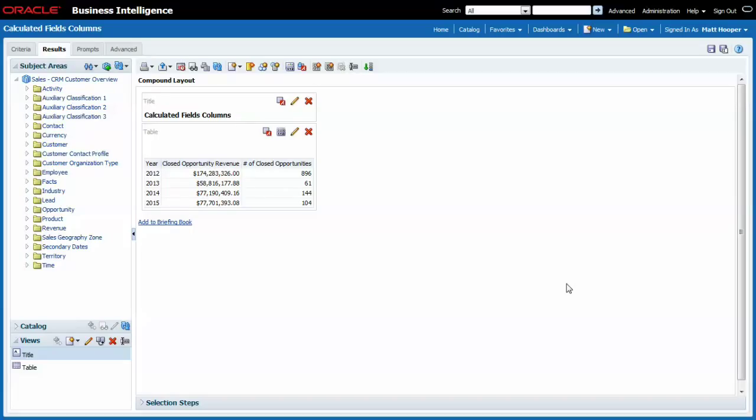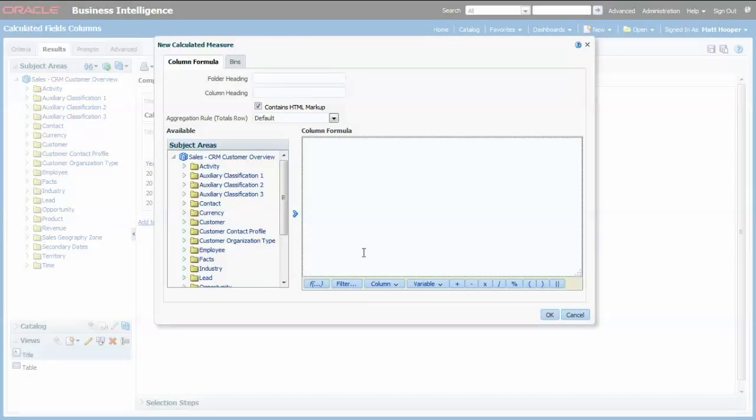Check out this little report. From the CRM Customer Overview subject area, I chose to see for each of the past years the closed opportunity revenue and the number of closed opportunities. Normally, when I add a calculated field, it allows me to make a calculation by using the fields in the same record.